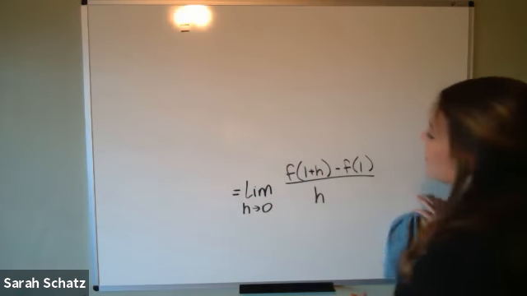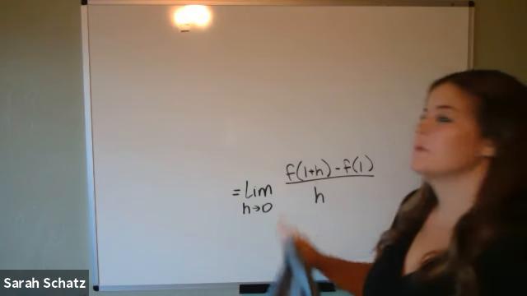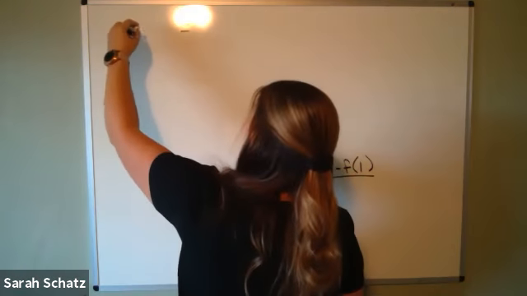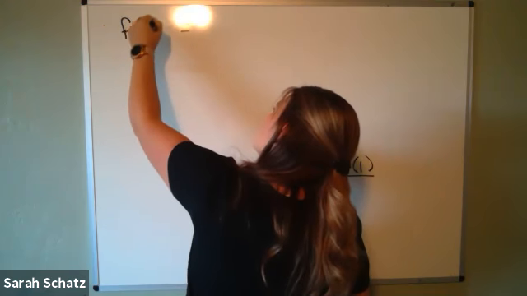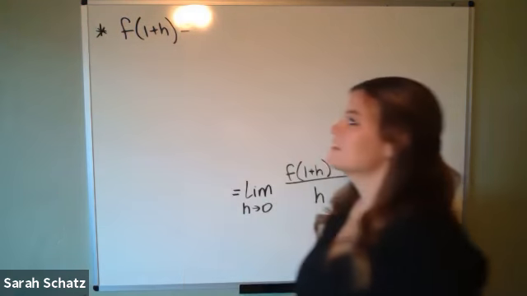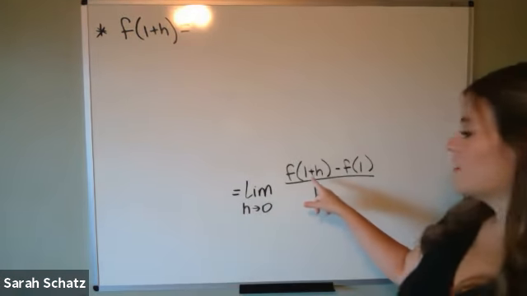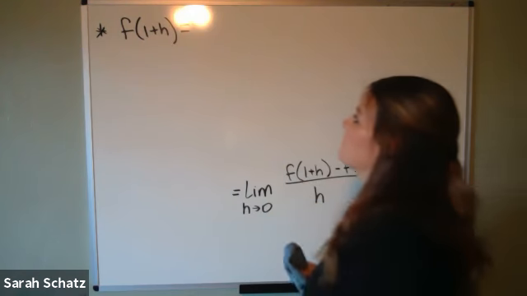Okay, good. Let's find f of 1 plus h. I don't know why I put an equals there because this is side work. We'll do that. All right, guys, so this is work on the side. This is finding f of 1 plus h, so I can put it here into my formula.